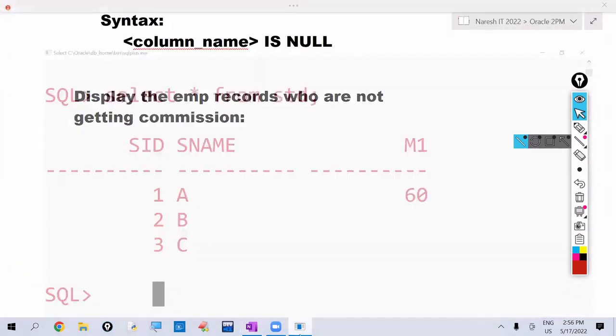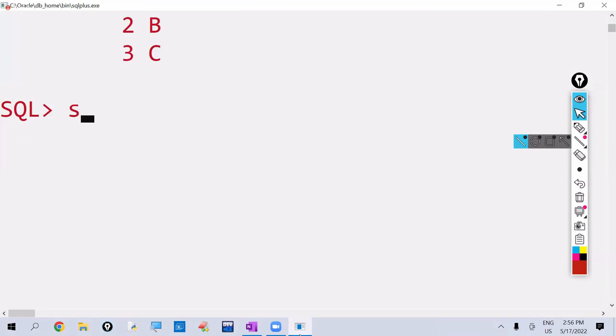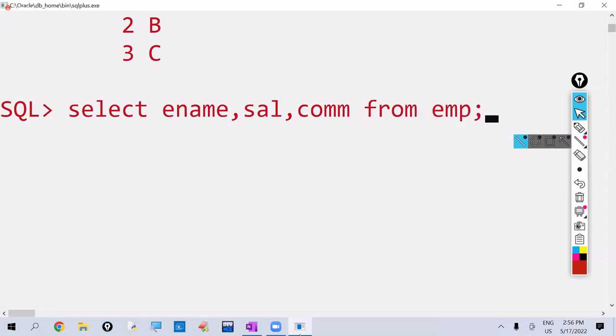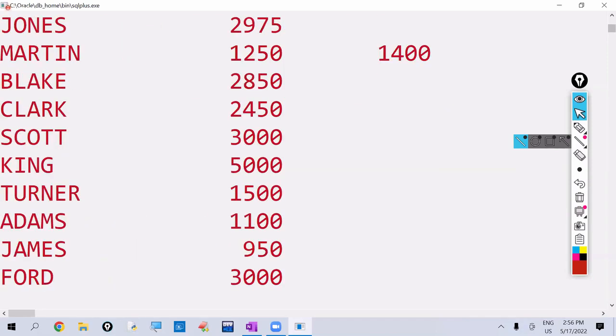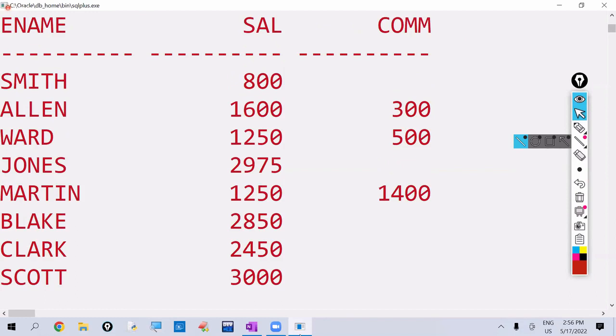Observe here, the EMP table is there. In the EMP table, a commission column is there. Some employees are getting commission, some employees are not getting commission.